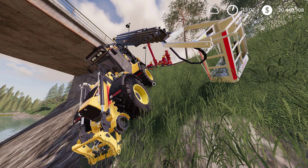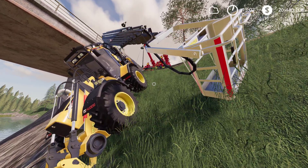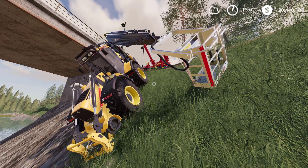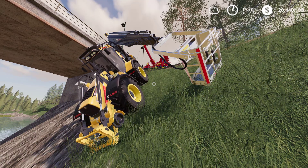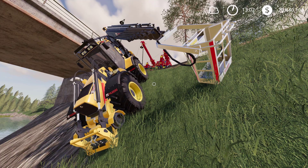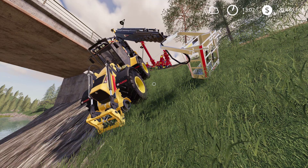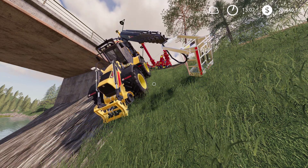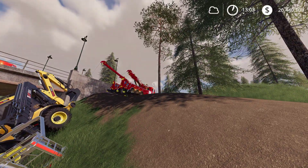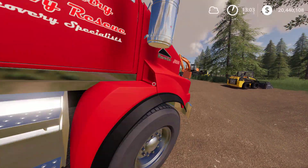Should be able to get a good grip now — got it pretty tight on the left one there. From this angle I'm hoping we just pull it up the hill and then probably just swing the boom, and hopefully it'll be on the ground. We're making progress now — I'm able to go a little bit faster but we're still going slow. We don't want any lines to break; we don't want to lose the tractor because if it falls it's going right in the water and it's done. Then it'll be a whole other team having to come in and hook it for us — it's definitely a make-or-break scenario.